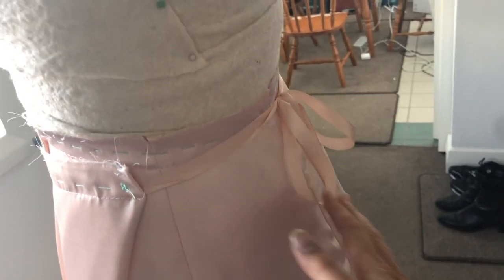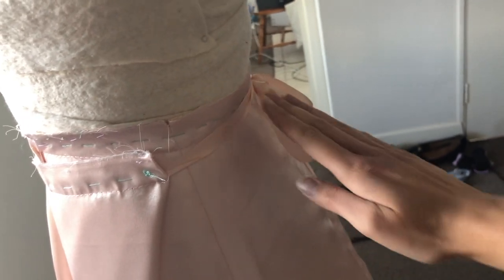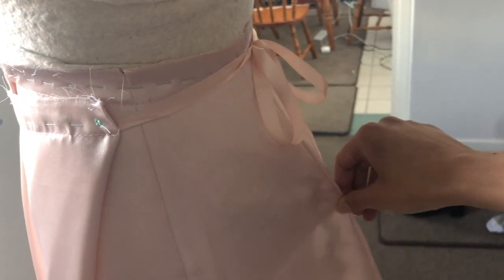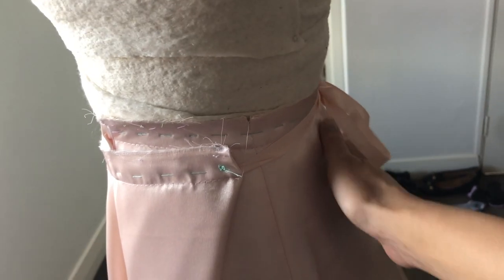So this is how the dress looks on the dress form. As for the back skirt panel, this is fitting much nicer than it was before. You can see that there's no wrinkling going on here, and it just goes straight down. What I am thinking of doing is perhaps making a little bum pad that just fills out this portion just behind here to give it a nice shape, and it will also prevent any of this sinking in and forming any wrinkles. I'm hoping that something can be put in there, and I'm actually thinking of using the leftover batting to make that bum pad. I'll just use some spare cotton and this padding.